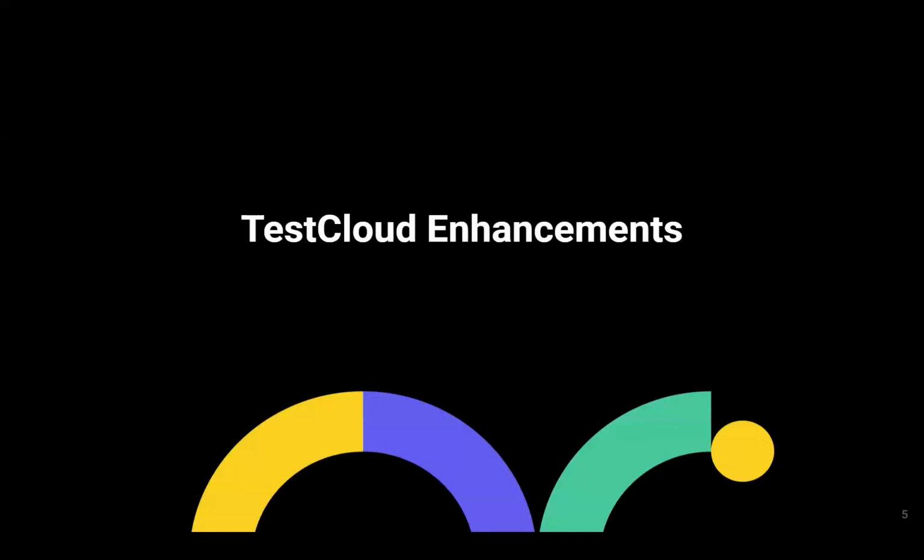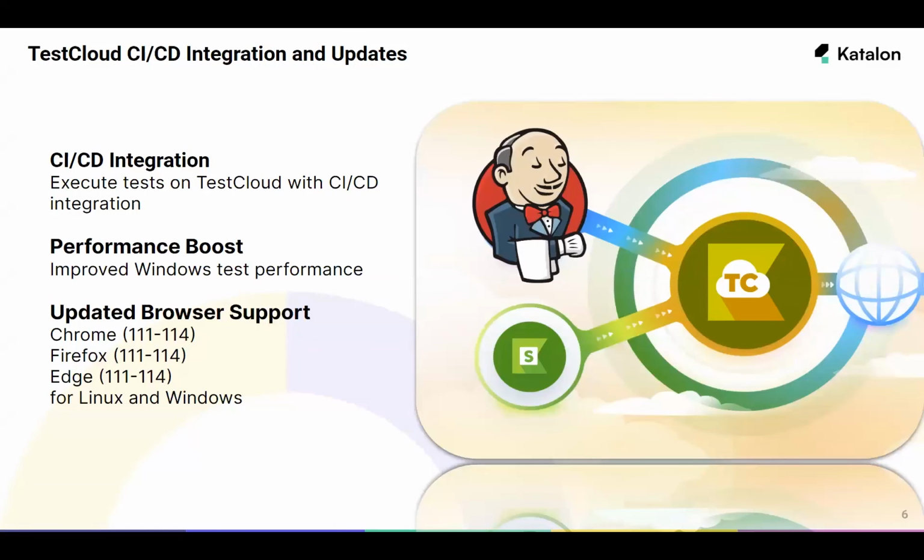So, TestCloud. For those of you who don't know, TestCloud is our on-demand SaaS service for test executions. It provides test executions for Windows, for web, a variety of browsers, and also for mobile apps. So this June, we saw a release of an update to TestCloud to include a whole range of updated and new browser settings, browser support, pardon me, and some improved performance and some CI/CD integration. So with that, I'm going to turn it back over to Chris, and he'll cover the details.